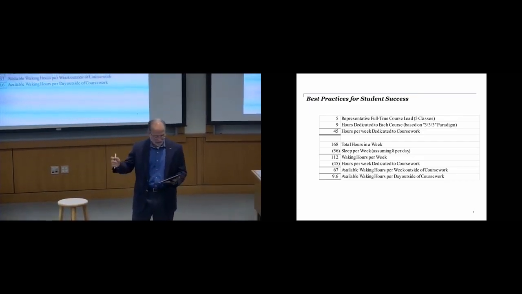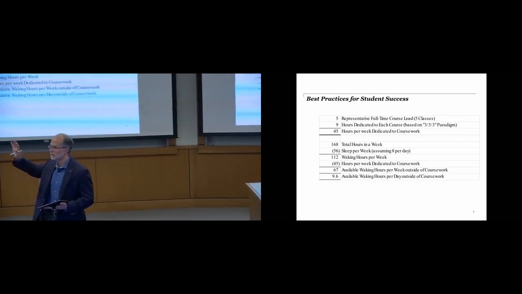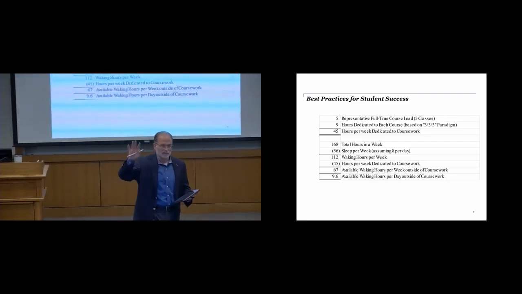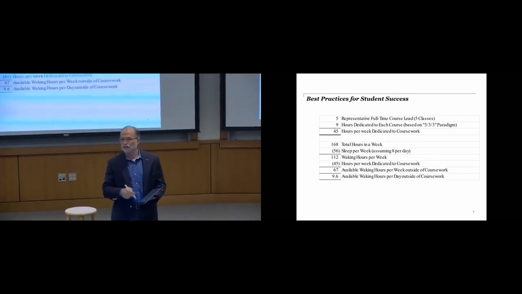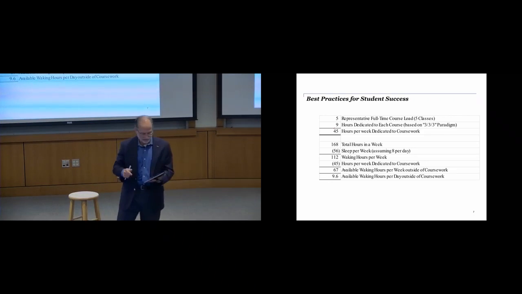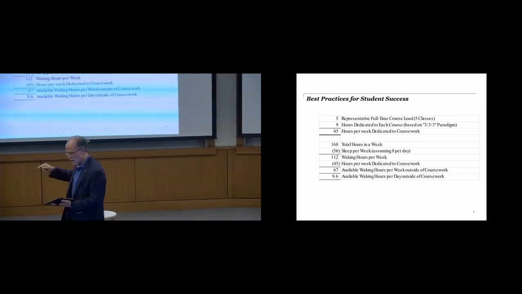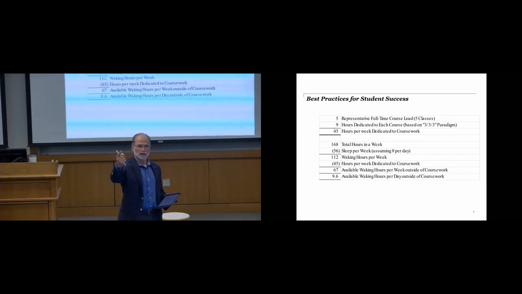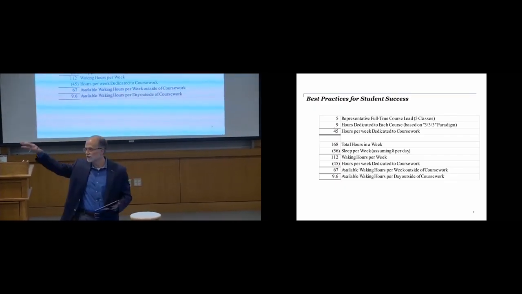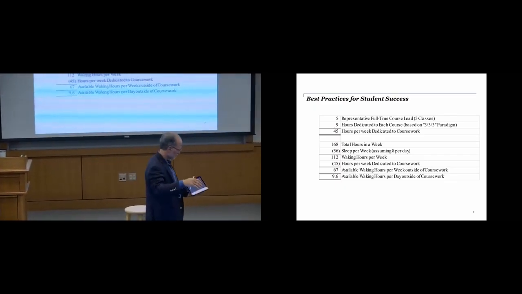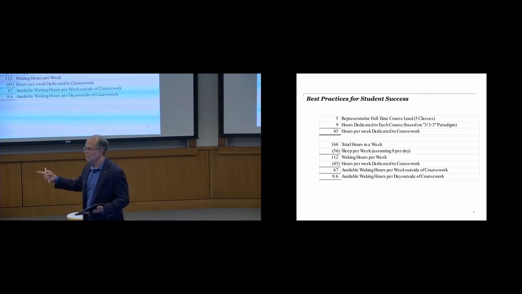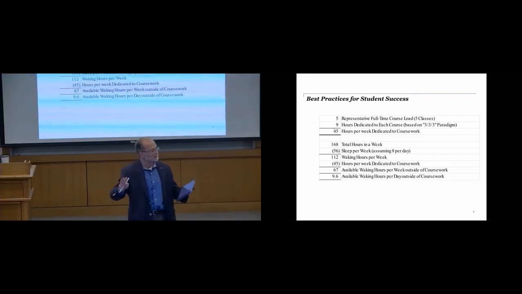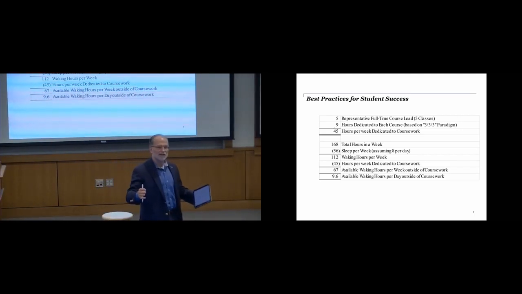So let's say you have 5 classes this semester, a representative full-time class load. And you do this 3 by 3 by 3 for each one of those 5 classes. So that's 45 hours per week dedicated to coursework: going to class, preparing for class, and then debriefing yourself after class. Okay? 45 hours a week. Everybody's heard of a 40-hour work week. You're a professional. You're not going to likely work a 40-hour work week. 45 is in the ballpark of that. So that's kind of what that looks like, right?